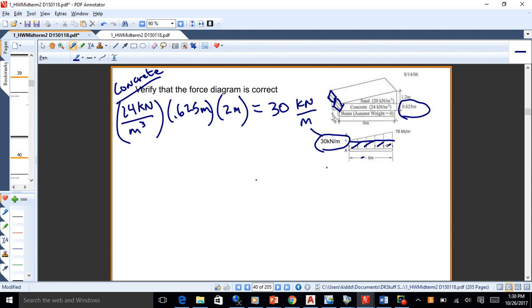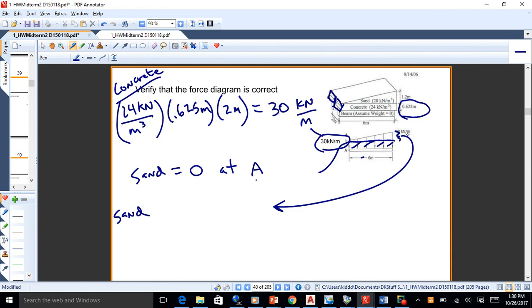So we just did that. Now for the sand, there's no sand at A. So at A it's 0, but then you're going to want to verify that that distance there is good for the sand. Call that point B. And just verify that point B has that height of sand, and then go ahead and calculate the load per unit length of the sand on the right side. And we did this yesterday too. You start off with a unit weight of the material, multiply it by a depth. That gets you the weight per square unit. Multiply that by the width that's being supported, and that'll get you the weight per unit of length along the beam in this case. We did the same thing for water yesterday.